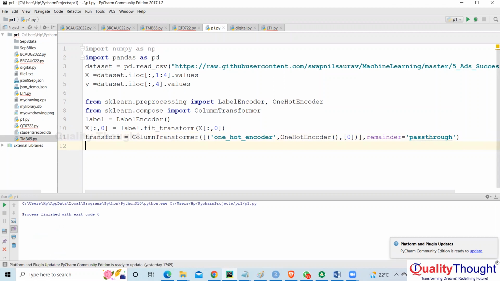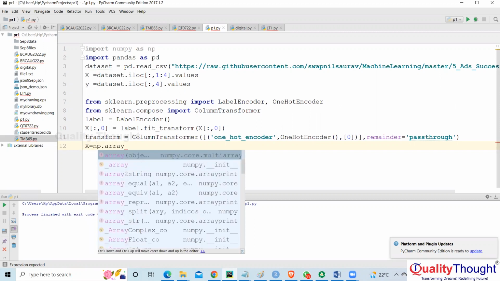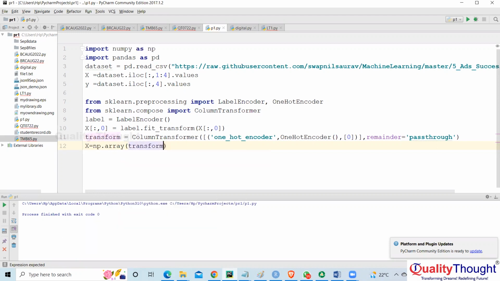Now, what I was thinking is, let's transform the entire X. So X equal to np dot array, then we say transform dot fit transform X, correct?